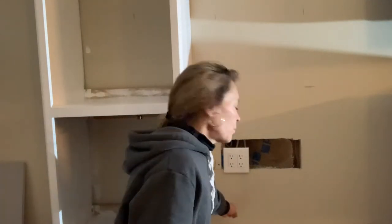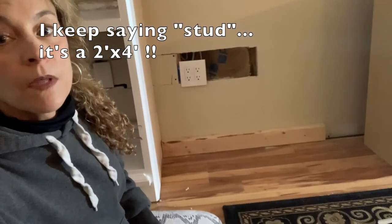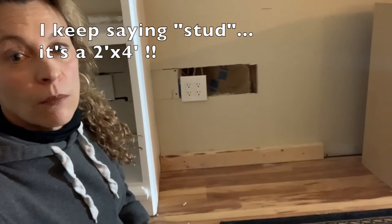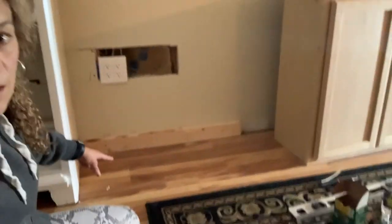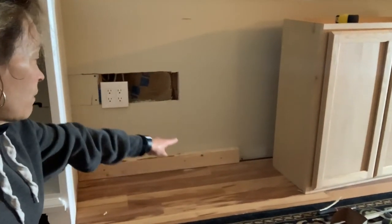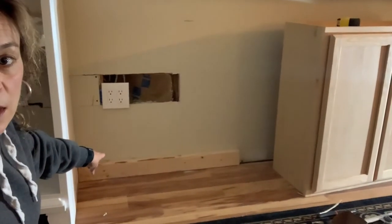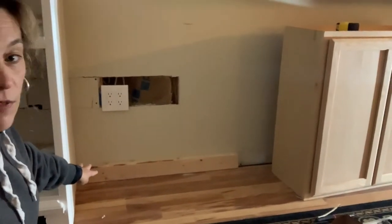I calculated that I want to pull this away from the wall about an inch and a half. I've installed a stud against the floor that is 33 inches long because the cabinet's 30 inches, and I want to make a 3-inch gap right here that will cover up at the end. Then I'm going to build a support to house the cabinet. I need to raise that cabinet up so I can put trim on it, and I'm going to screw it to that stud and raise and set the cabinet on top of that support.